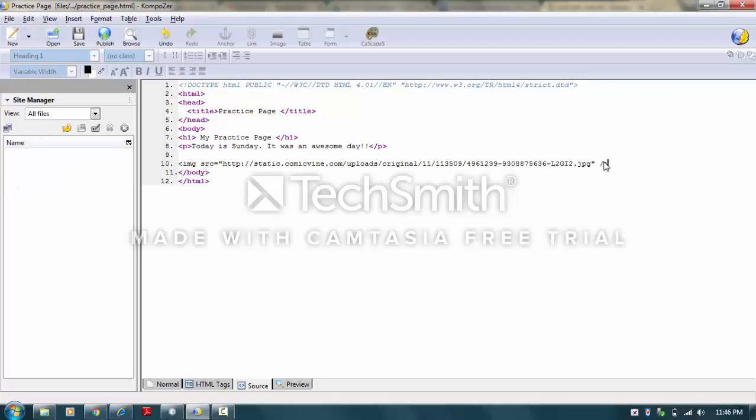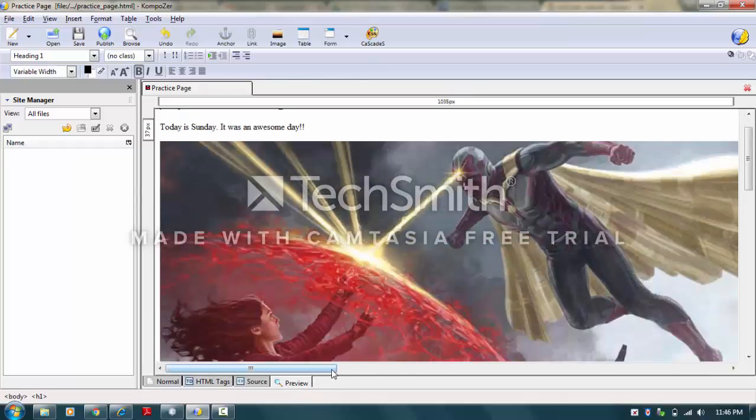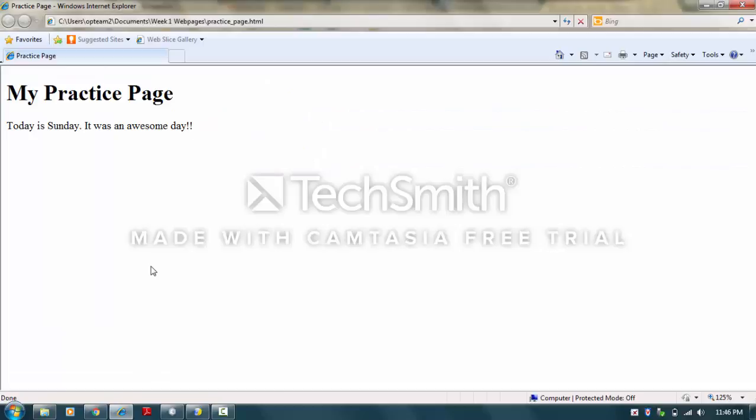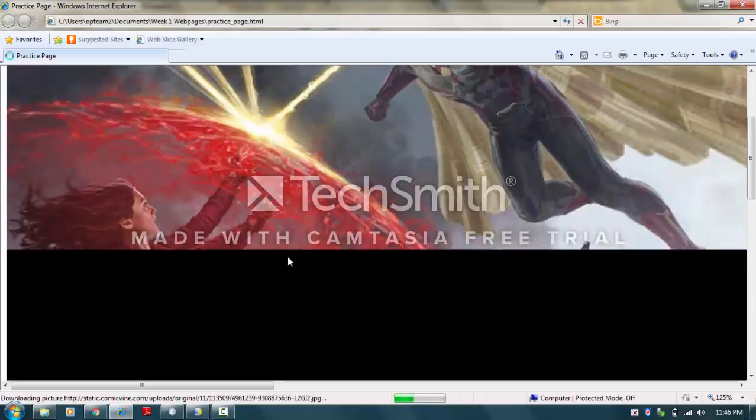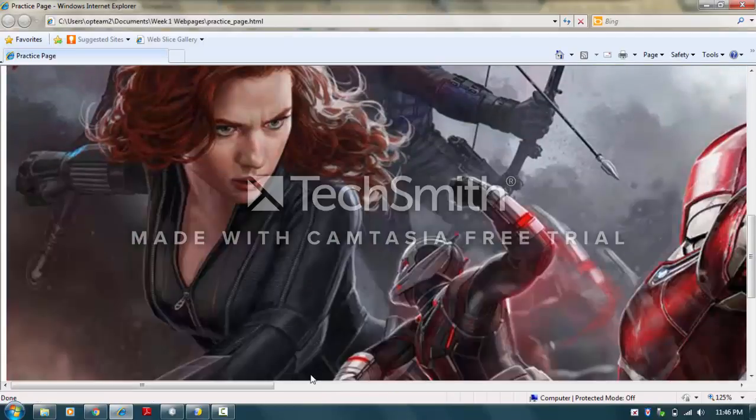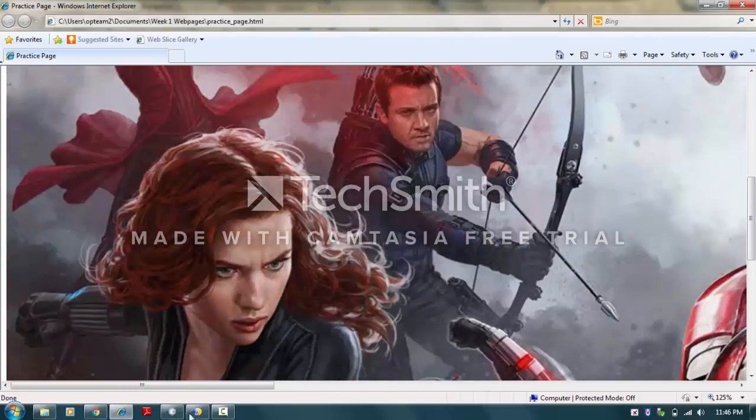and then slash bracket. Okay, if you've done it correctly, the image will now show up in your code. I'm going to Control S save. So I'm going to preview it inside of the actual browser window itself. And you see this image was extremely large.